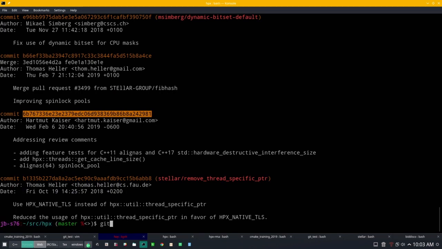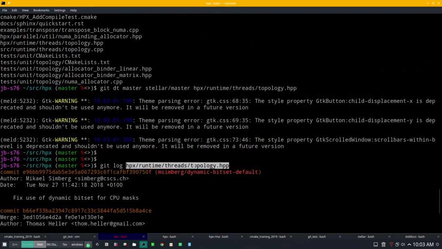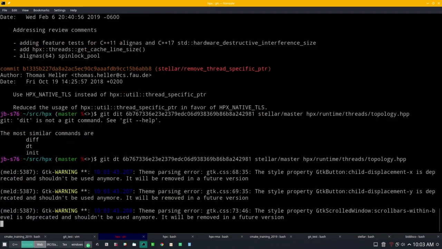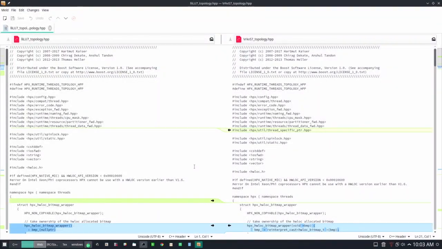I can say, give me the difference from February of that file, and now it goes back in the tree and it finds the version of the file that corresponds to back in February and the current version that's on.